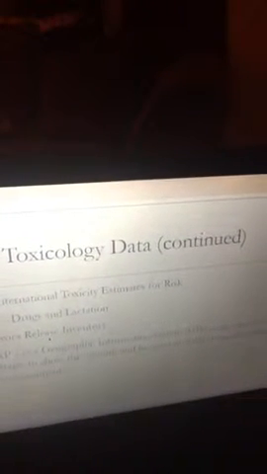And then last we have ToxMap. And ToxMap is a geographic information system, which is GIS, using maps of the United States to show the amount and location of toxic chemicals released into the environment. So this is your toxicology data. So if you were doing a research report on toxicology, these databases will be very helpful. And they are peer reviewed, so they are good.